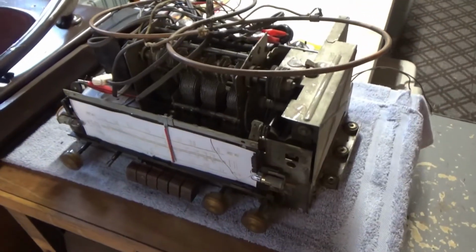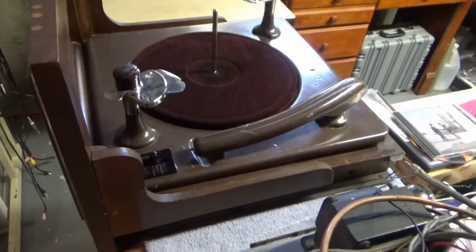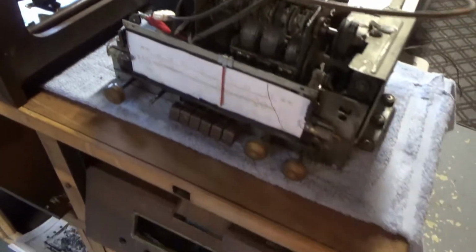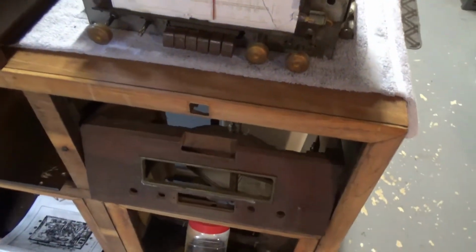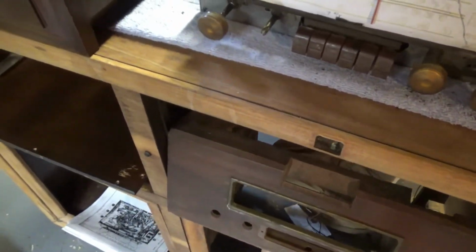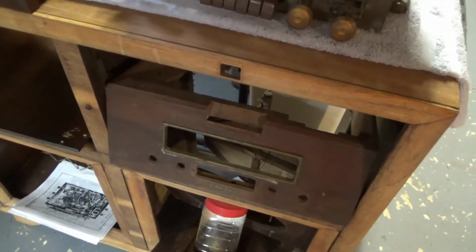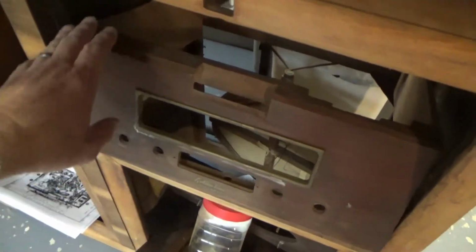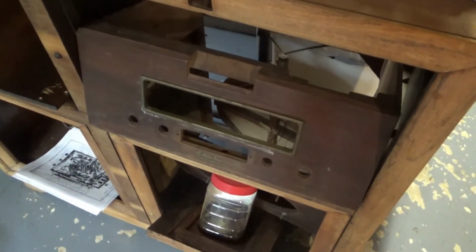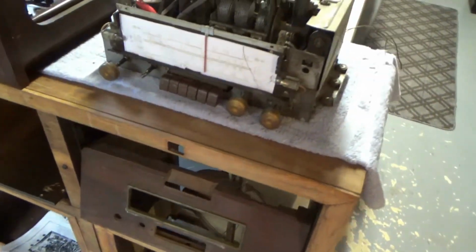Okay, with the radio and amplifier working and the turntable, record player, record changer working, the next step is to try refinishing the cabinet, which you can see before I got it, it had already been partially stripped. And I needed to figure out what I want to do there, because I'd like to leave some of this original finish on the radio, on the console.